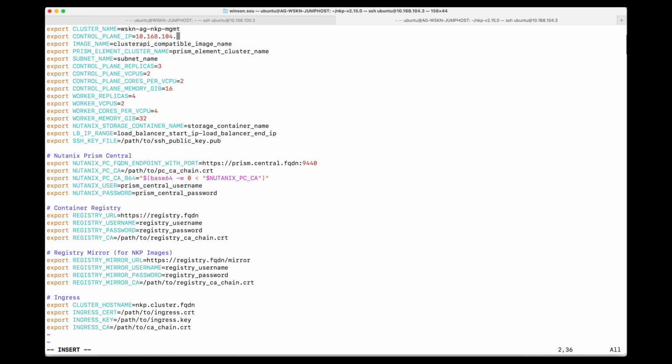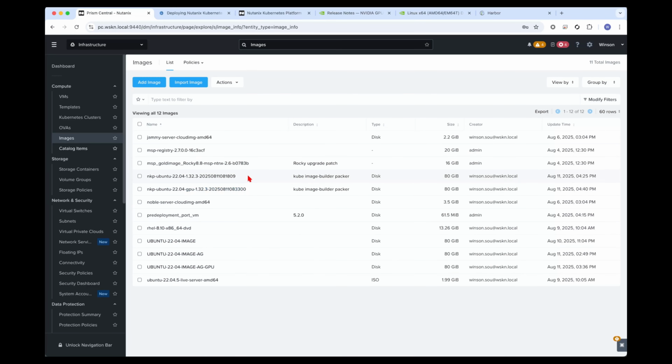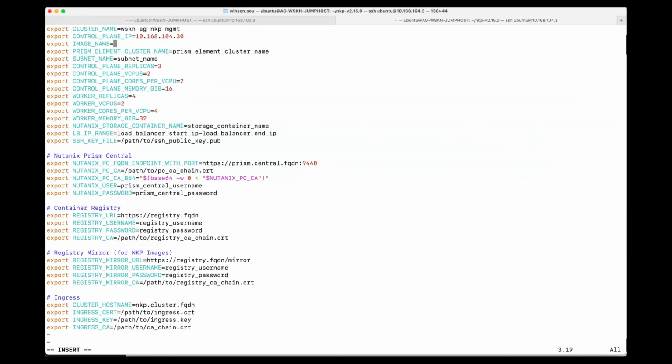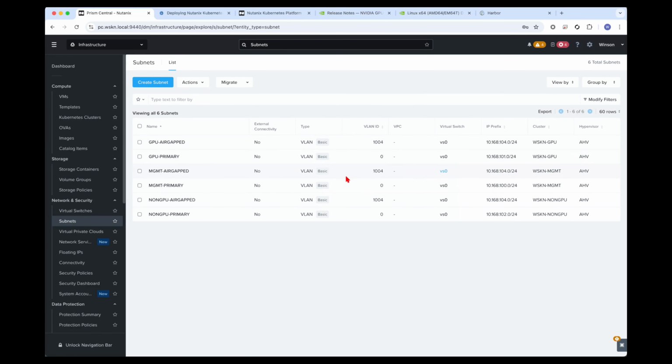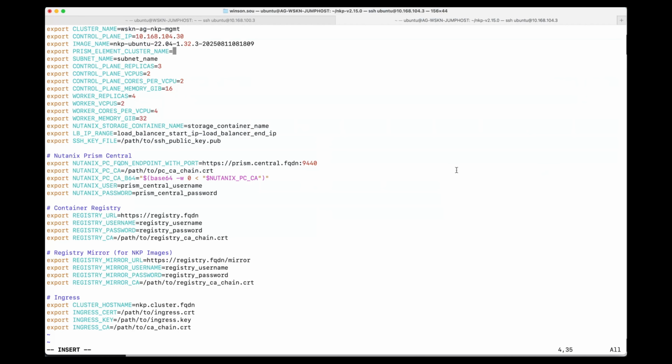The control plane IP address, this will be 10.168.104.30. The image name, this will be the cluster API compatible image name that we created earlier. So this one. I'm not going to use the GPU one yet. That will be for our workload cluster. The Prism Element cluster name, this will be the cluster that we're going to be deploying on. So it's going to be the management cluster.